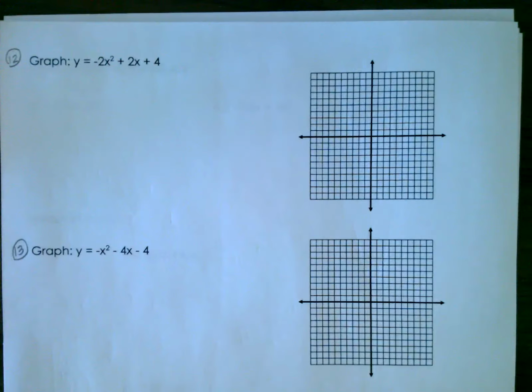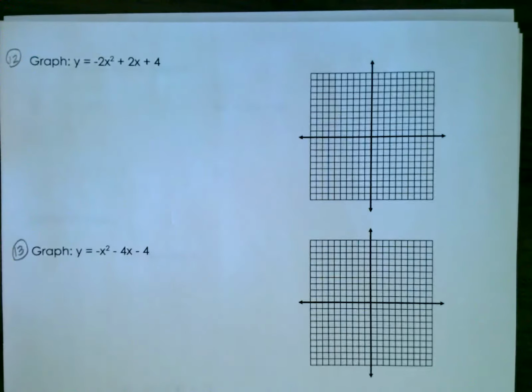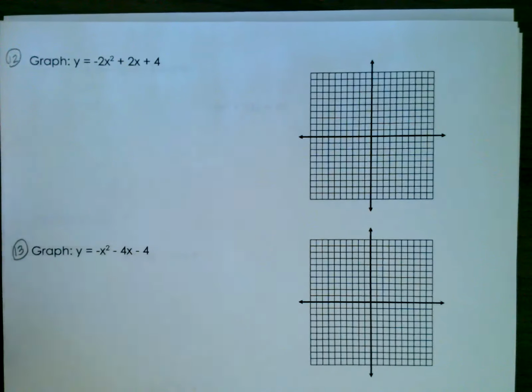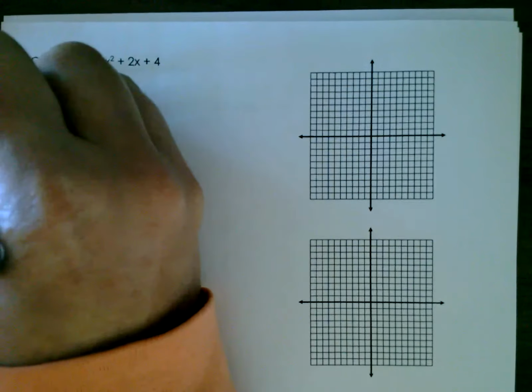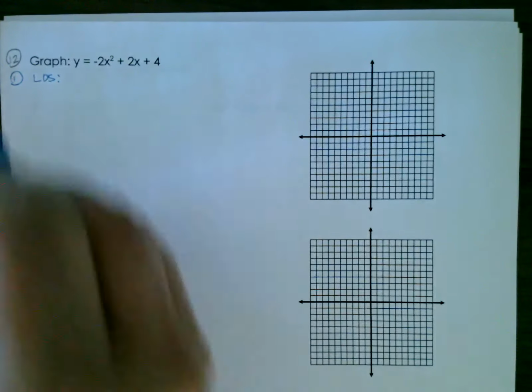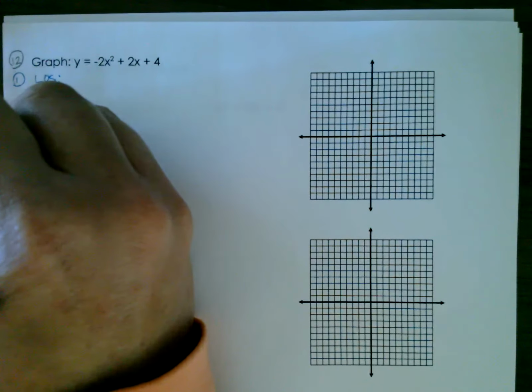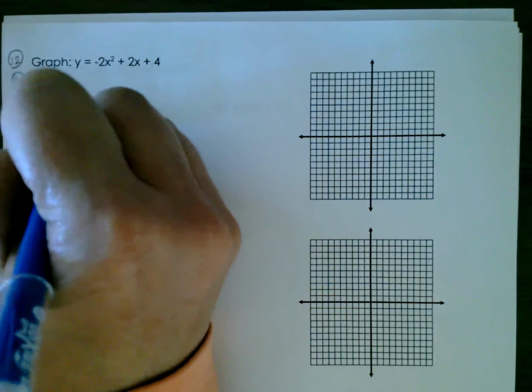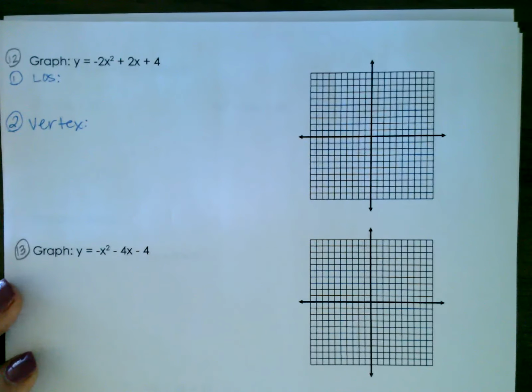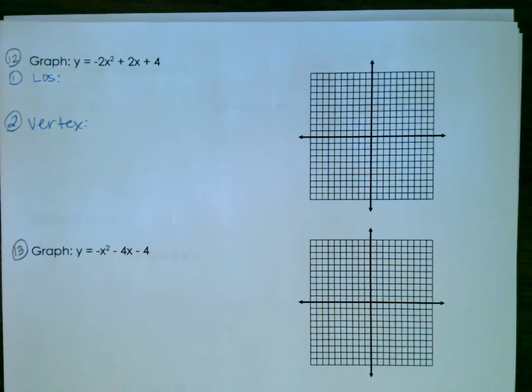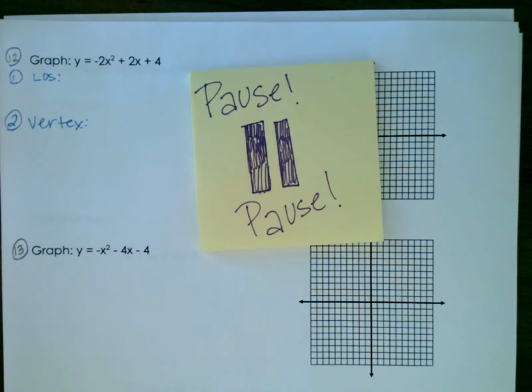Let's take a minute and look at the next one. Sorry, camera issues. We're going to continue. We're going to do the same thing. Yes, on this one, we could make it simpler. I'm going to ask that we do not make it simpler. It adjusts the parabola a little bit. So please find the line of symmetry for me, and then go ahead and find the vertex. Pause the video. I will calculate it also, but find the line of symmetry, find the vertex for me, and then we'll join up. Please pause the video.